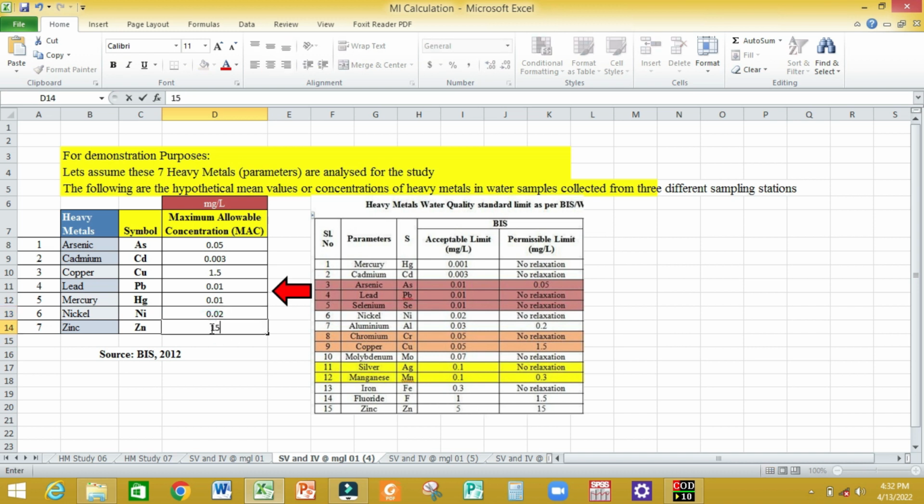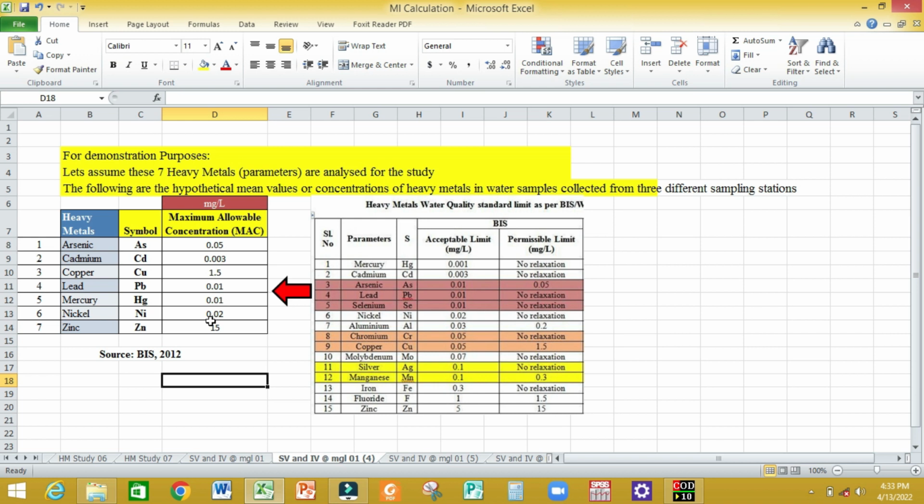So this is how you will acquire your MAC values for different heavy metals that you have selected in your study. Okay, now the thing here is, after you compile these values, remember, for calculation purposes, all values, be it the concentration of the heavy metals in the water samples or the MAC, should be converted into ppb.